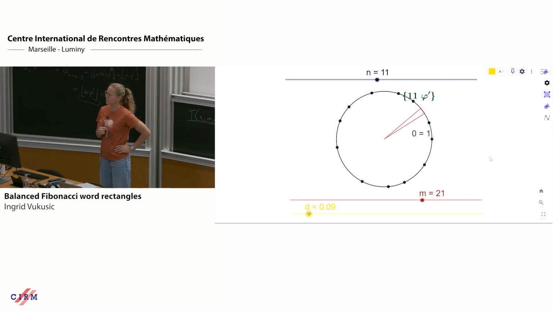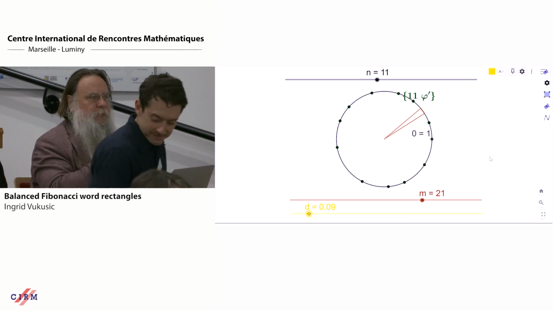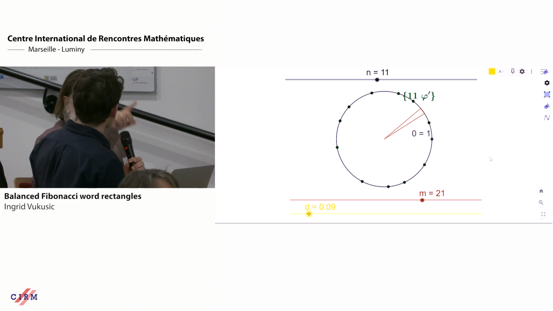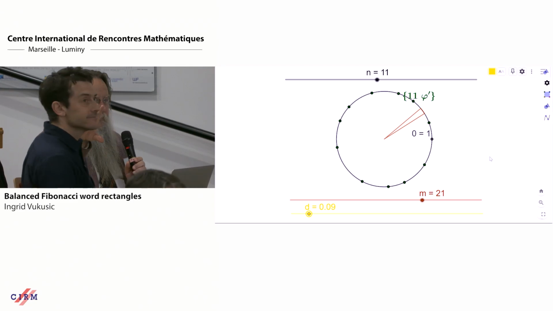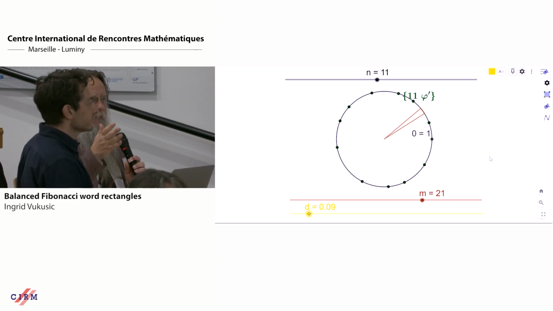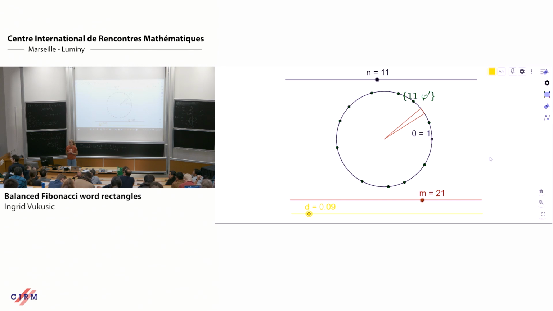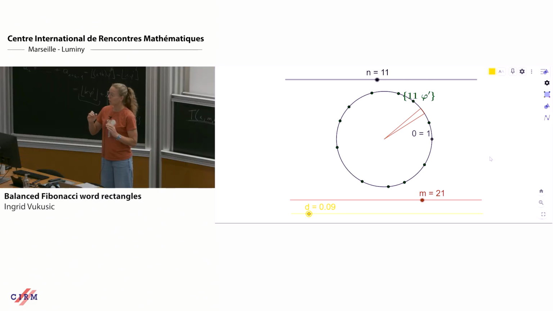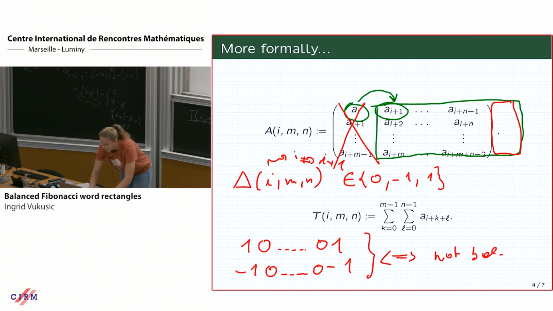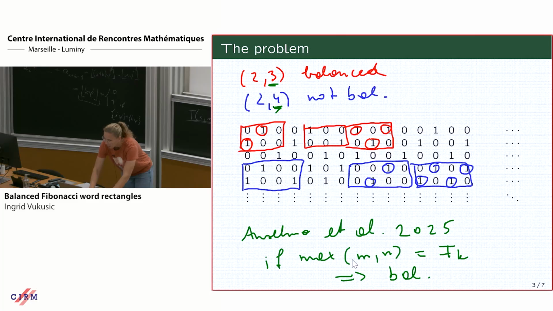Oh, then I misunderstood the question. So you fix the scale of the rectangle and ask how frequently a rectangle is balanced. You fix M and N, you fix a large part of your table, you calculate all the rectangles in this table, and you look for the quotient of the number of balanced rectangles to the whole number of rectangles.